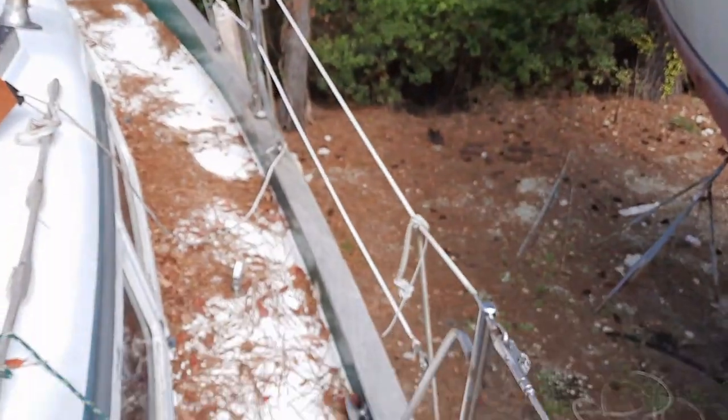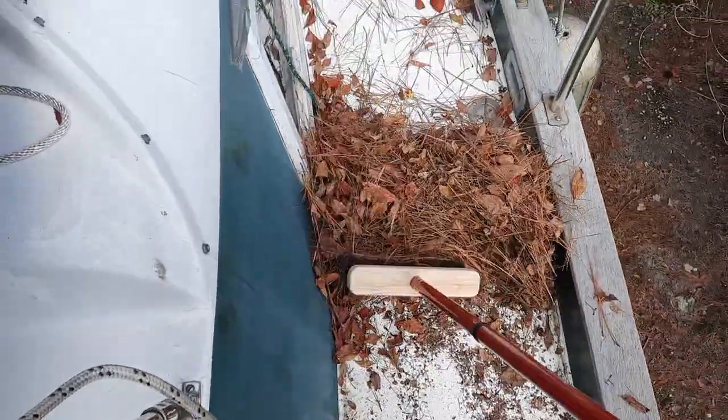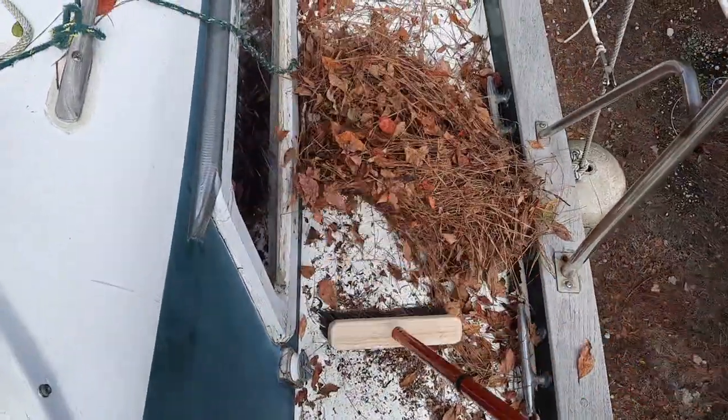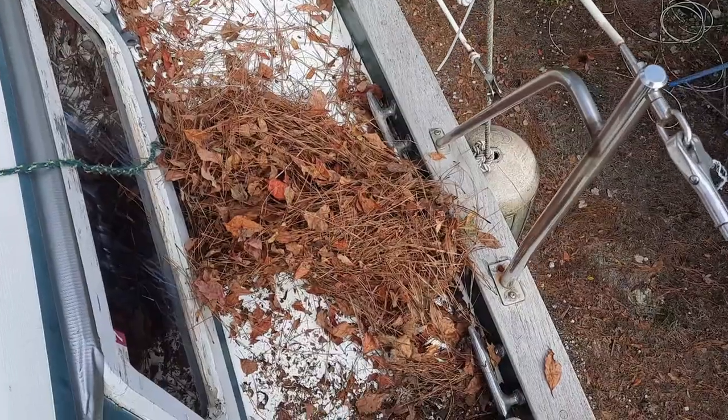I just wish it would quit pooping on my boat. That's all I ask. Quit pooping on my boat. But it could be worse. I mean, at least it's not birds, right?